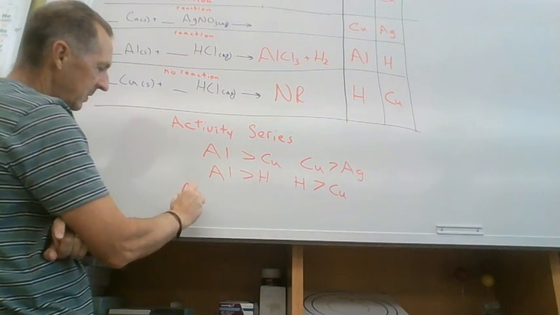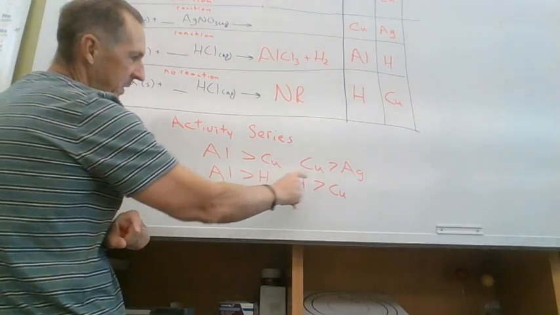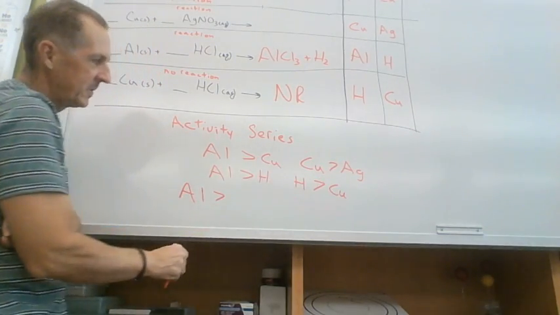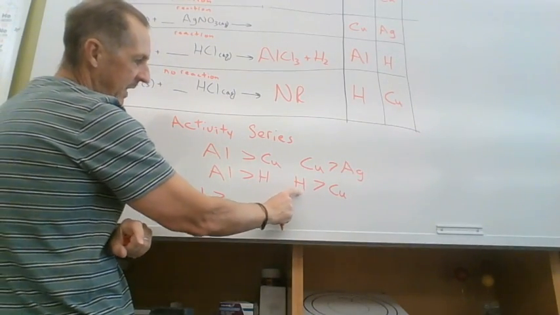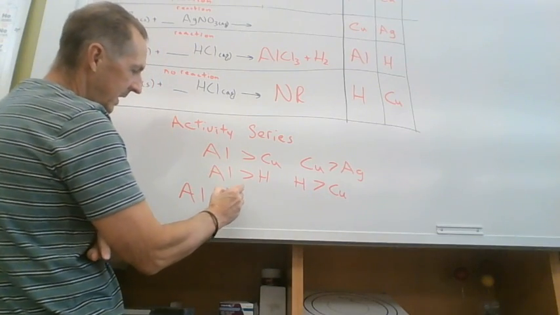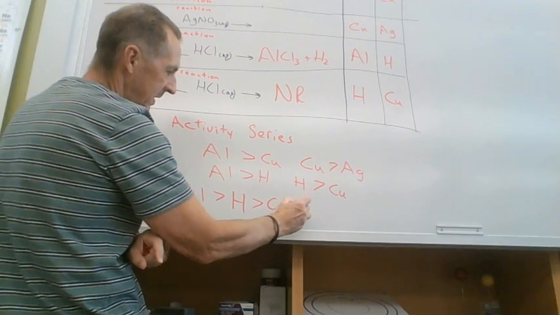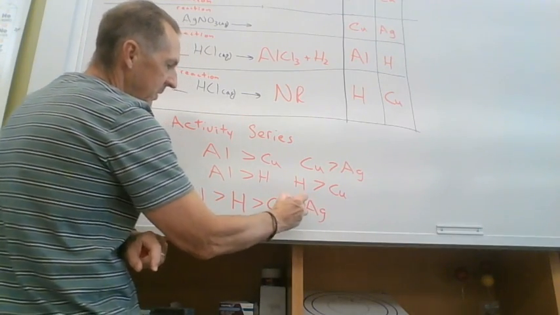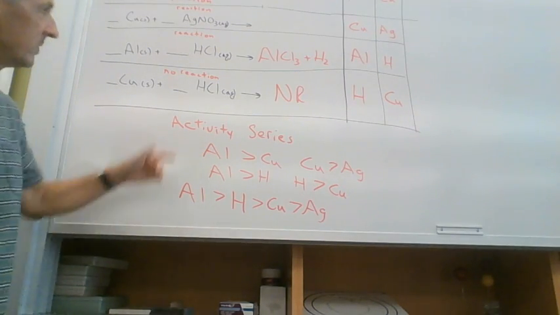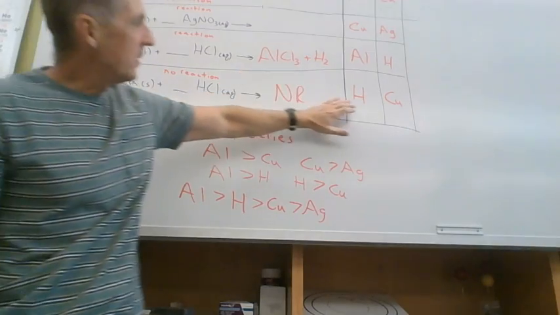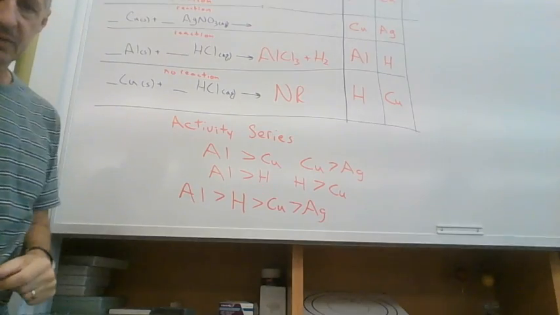So if we start here and say aluminum is our most active, then we know that silver is probably going to be our least active. So now we're saying, well, is hydrogen or copper going to come next? And hydrogen from this experiment is more active than copper, so hydrogen would go here, then copper would come next, and then silver. So what you'll be doing is taking all the data we just generated earlier from mixing those chemicals. You'll be filling in your table, figuring out who's more active, less reactive, and then coming up with an activity series based on that.